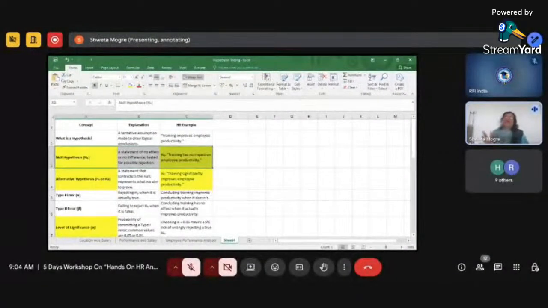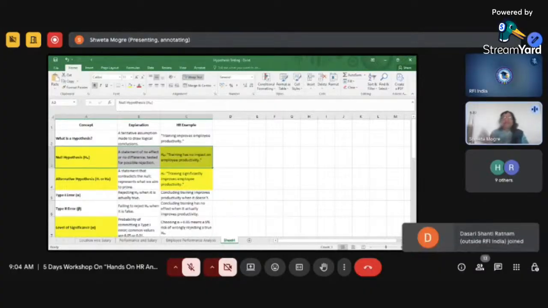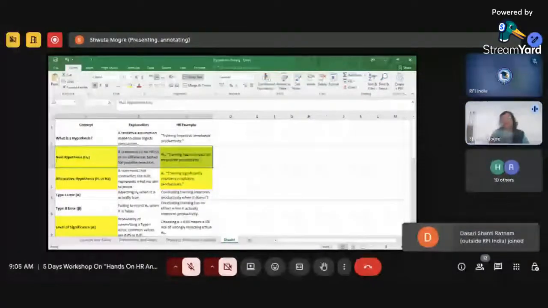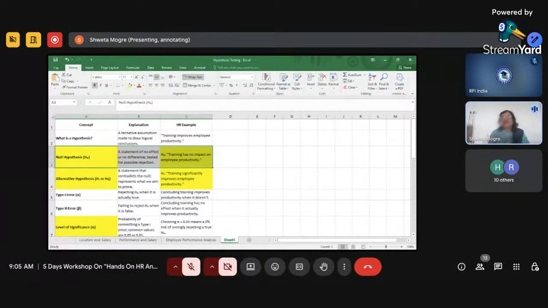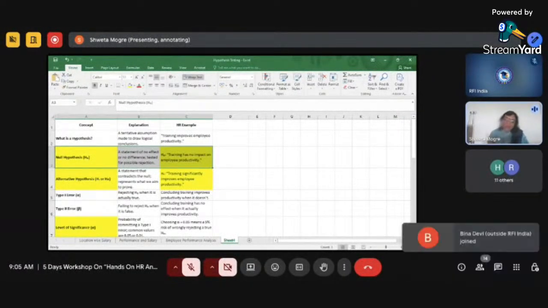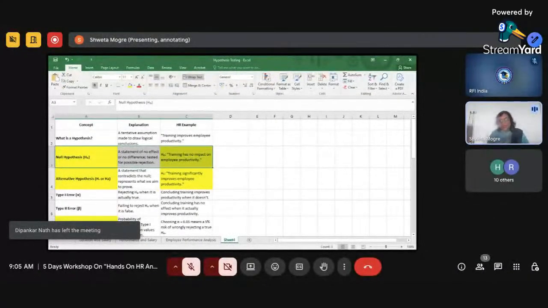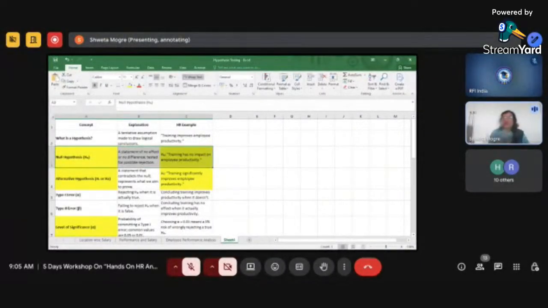I have to collect data from Indore employees as well as Bhopal employees, check their average salary, and then compare the average salary so that I can make a conclusion. Is there any significant difference or not? Being a decision maker, initially I will always draft a statement like there is no significant difference between the average salary of Indore location and Bhopal location.